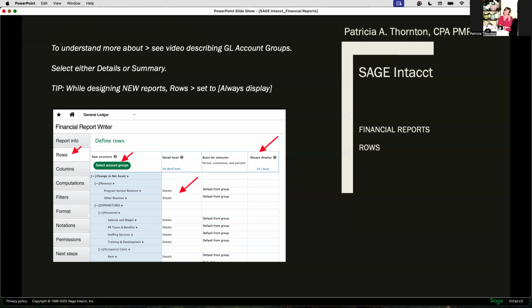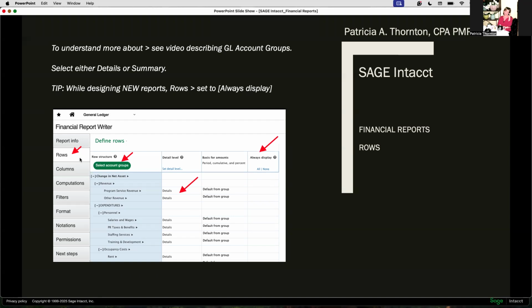And one of the usages of having it all display is if you were building this report from scratch and you wanted to check to make sure that all the GL accounts are included, they're included in the right group, and they're not duplicated in any group. Then once you have proven out the integrity of your design, you can come back and select none before you deploy to your end users.